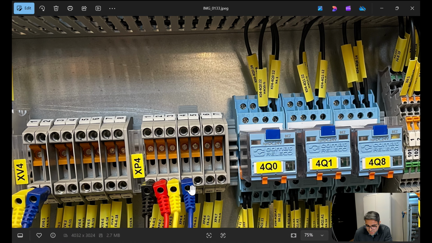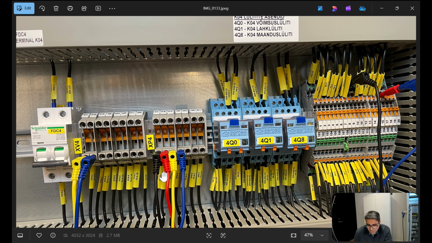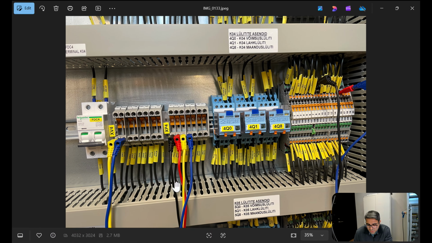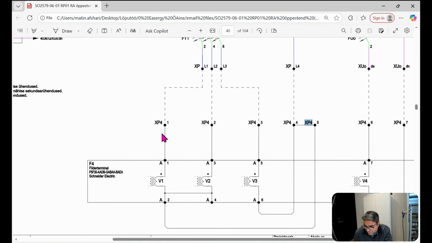So the neutrals, it doesn't matter if you connect it here or here, these are connected together. And the voltage lines are like this, connected to here. Here we are connecting using these cables, the banana plugs, to the tester. So let's go forward.